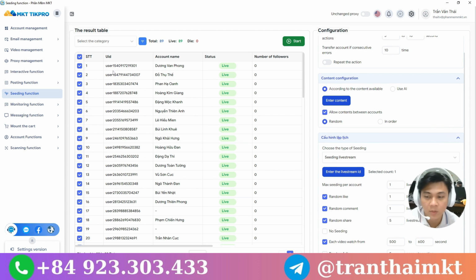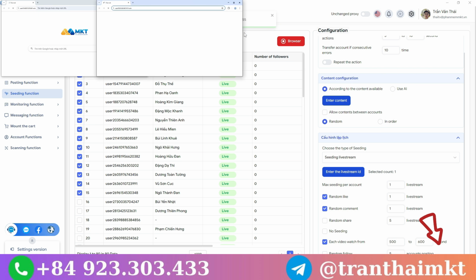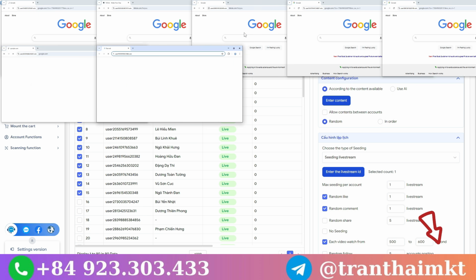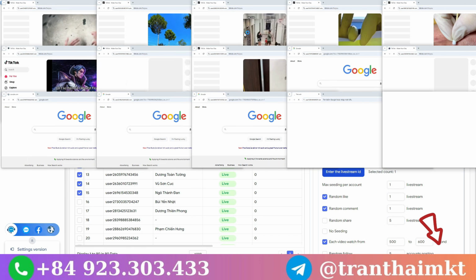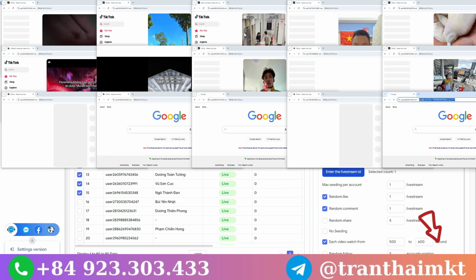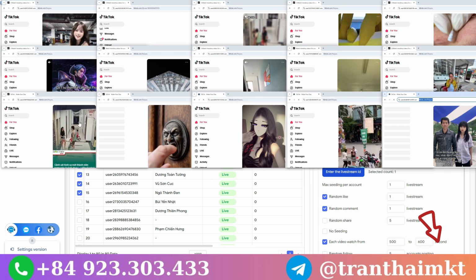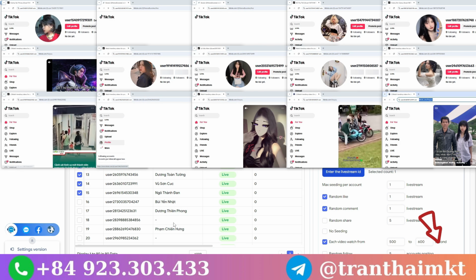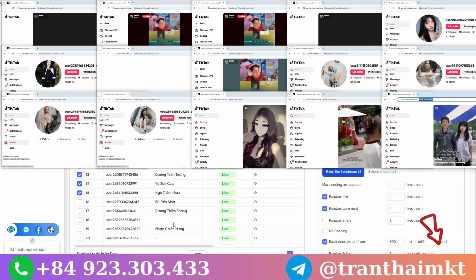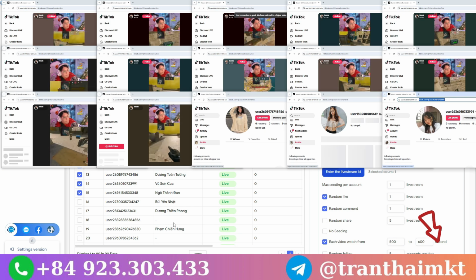After you set up all the parameters, you just select the TikTok accounts and all you have to do is press start. The software will automatically open up the TikTok accounts for you. Absolutely. As you can see on the screen, I'm opening nearly 20 Facebook accounts and nearly 20 TikTok accounts at the same time with just one click. And if I open it to the max, it can handle around 40 TikTok accounts at once. It depends on your computer's specs. So if you build a machine with stronger specs, it can open 50 to 100 TikTok accounts or even more. That's how it starts opening the accounts.